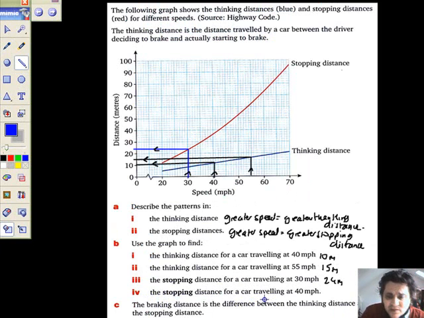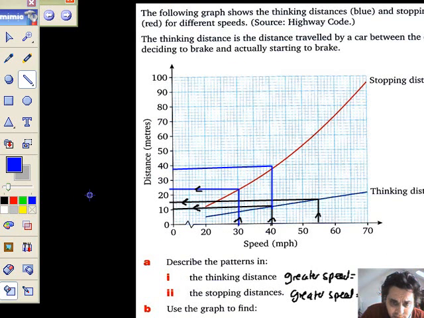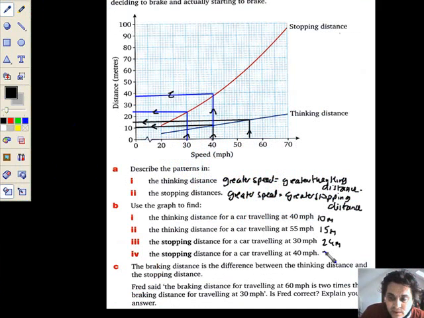The stopping distance for a car travelling at 40 miles per hour. Right, so I want to continue this little line, hit that if I can, turn left. I'm going to go with 38 on that one. So 40 miles per hour, turn left. It may even be 40, I can't tell. So I'm going to go for 38 because I can't really get the line to go perfectly straight. So it'll be 38 meters if I'm going at 40 miles per hour.